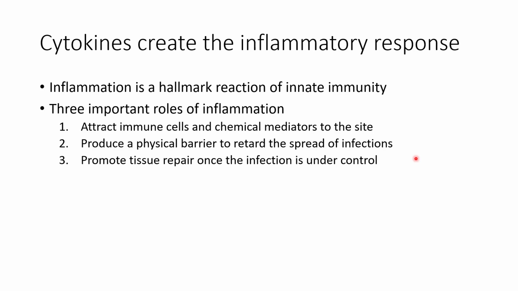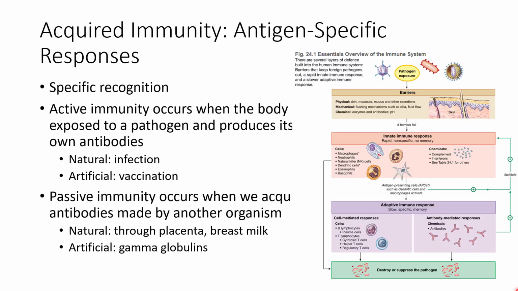Secondly, it produces a physical barrier that cuts off forms of retreat of the enemy. It makes sure that the infection doesn't spread. That's why you get pus and other things forming, to prevent the area from spreading out and going further into the body. And finally, the other aspect of inflammation is that it promotes tissue repair. Even once we get the infection under control, we still need to fix things, and we've brought blood and other aspects to this area so that we can start.